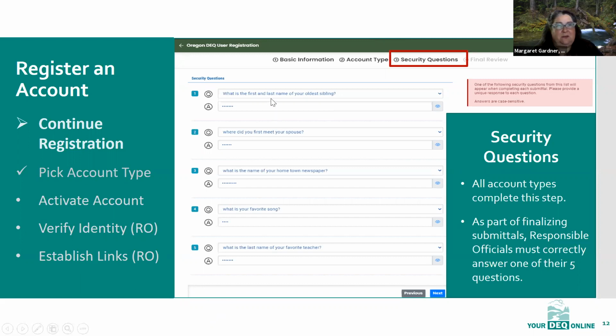So you would answer these 5 questions, and the way that they pop back up again is that when you are submitting a submittal, when you're clicking that final button, one of these will randomly pop up and you'll need to be able to answer it. So all account types complete this step, but as part of finalizing submittals, the responsible official is the one who needs to answer their own security questions.